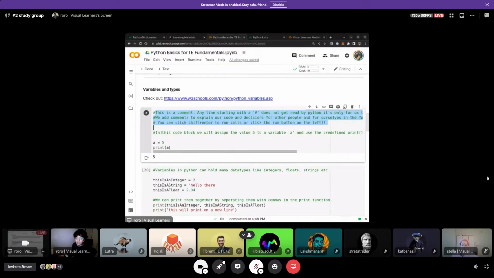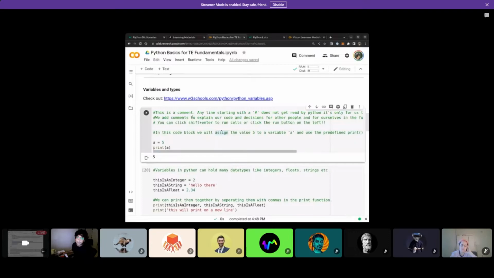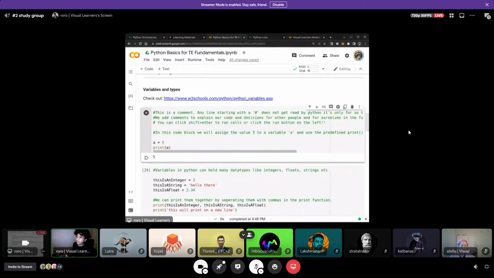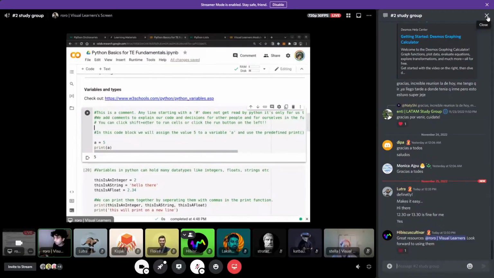So comments are basically something that Python will not read. It's something that we write so that we can communicate with each other. While we are coding, if I have made a decision during a code which is slightly complicated, I'll write a comment so that later on when I go back to the code, I know what I did. It's just a note to myself, but it's also good practice to actually write comments so that other people who are looking at your code know what's happening.